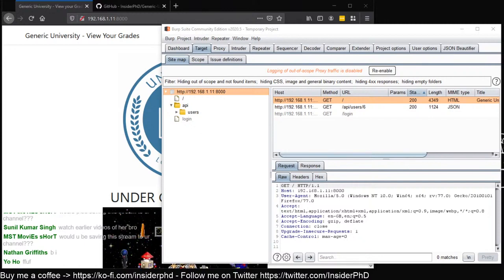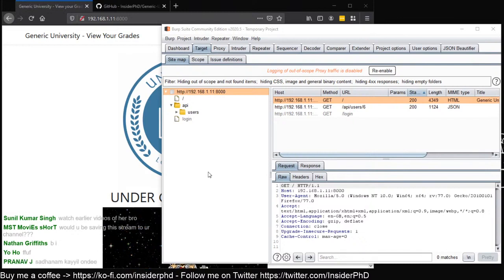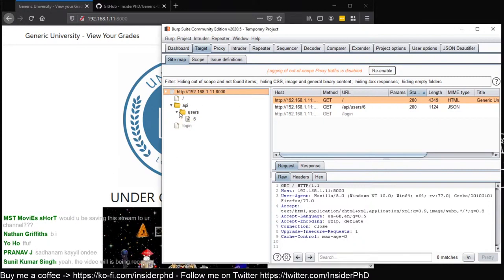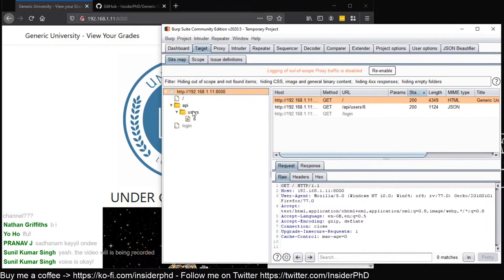Cool, right. We could use FFUF, but because I haven't got that demo set up, this is quality educational material, we can just use Burp Intruder. Does anyone want to talk me through how you would set up Burp Intruder for this?